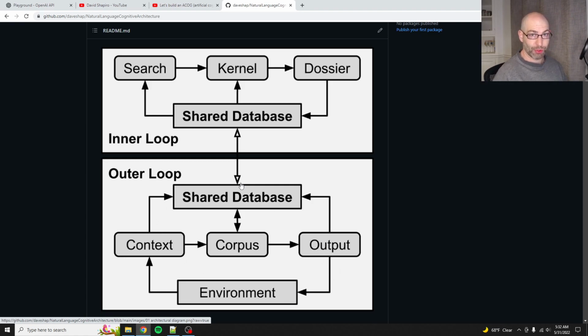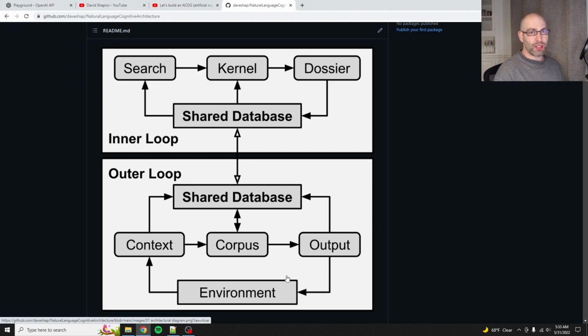That's the outer loop. If you look at Boston Dynamics and Tesla, that kind of automation is strictly an outer loop. That's handling a body. Like, I'm going to get from point A to point B, or I'm going to move the box, or I'm going to drive the car. That all happens in what I call an outer loop.